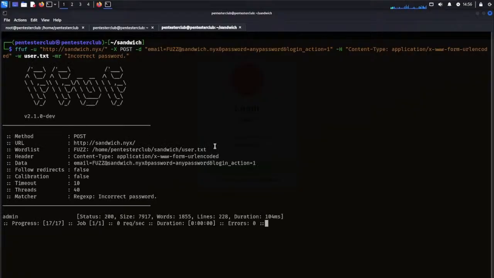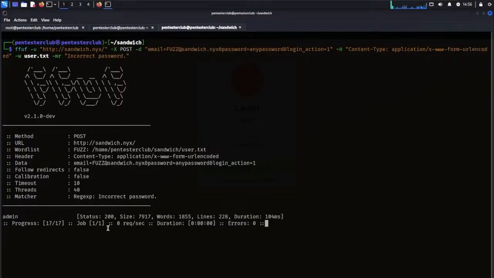Then you would like to specify the word list. Like I have got the word list like user.txt file. Then if I would like to get incorrect passwords, incorrect password. That's it. Now let's try here.